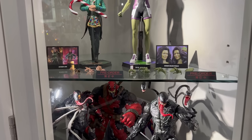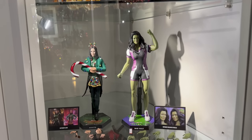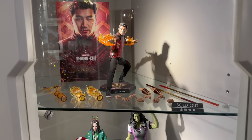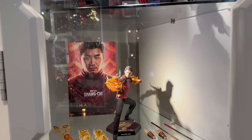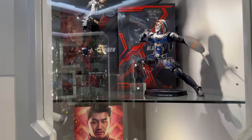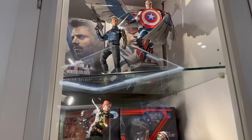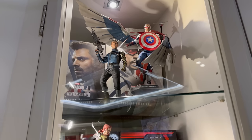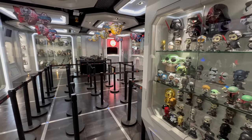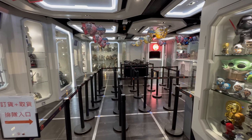This cabinet is a bit of a weird one. Down below we have the Venom stuff — Venom Pool, Venomized Iron Man, and Venomized Venom. Directly above them, Mantis and She-Hulk, who looks really epic — super tall with that new silicon body. Then Shang-Chi, and above him a super dynamic action pose with Black Widow fighting Taskmaster. Above them, the Falcon and the Winter Soldier display with Cap and Bucky. That asymmetry with Cap's wings — chef's kiss. Well done, Hot Toys.